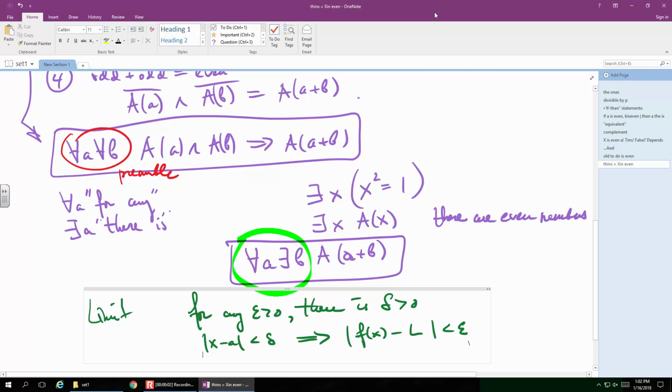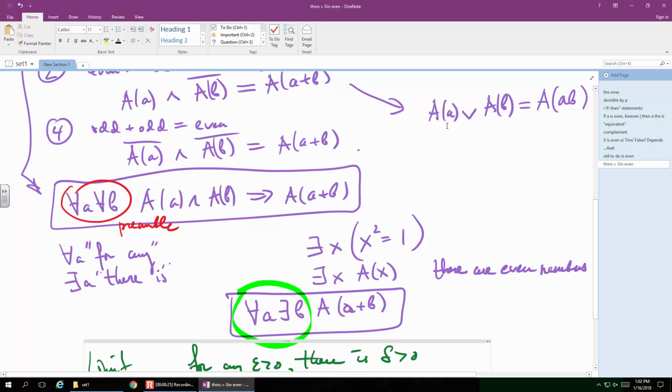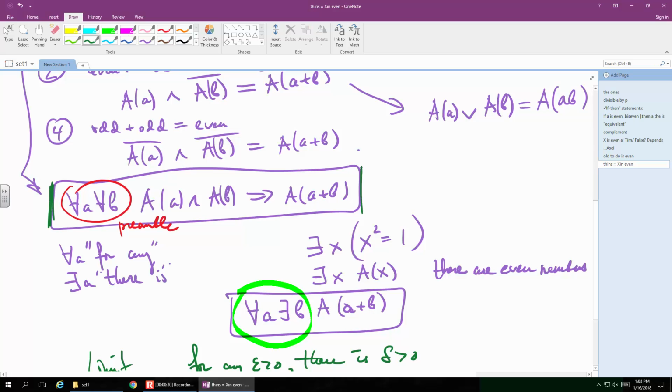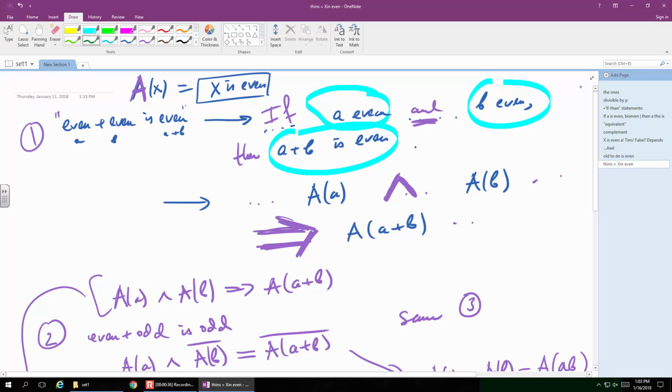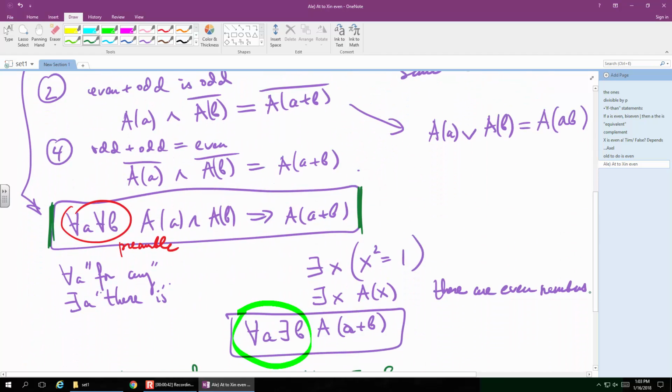Okay, so we are introducing extra complexity into our logic, and that is the quantifiers right there in the preamble. So if you look at the top, first of all, remember that what we're talking about is the statement which is simply A is even. This is the statement I'm looking at, and it is made up of this statement simply at the top: A of x is even. Okay, and then we can do so much with just one statement.